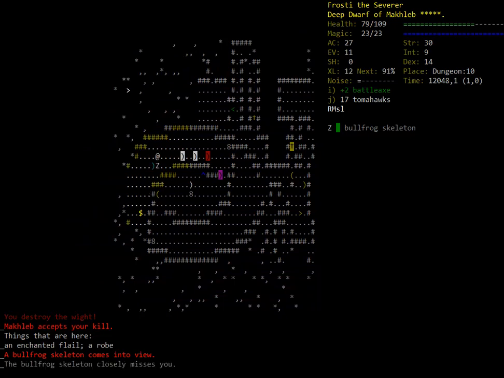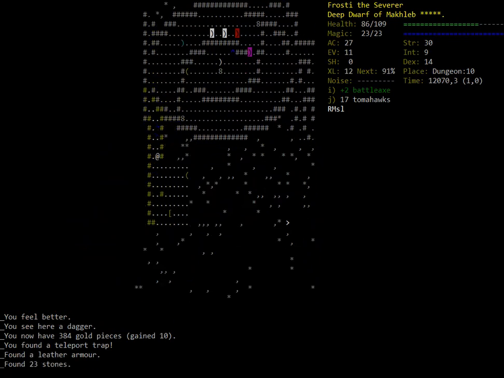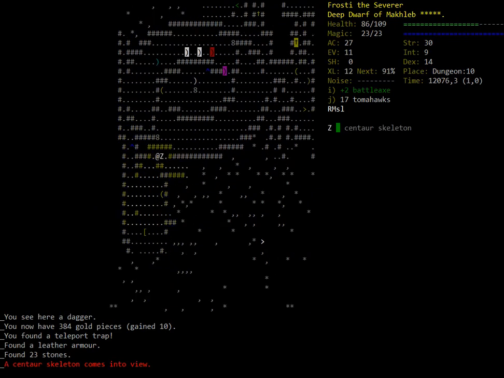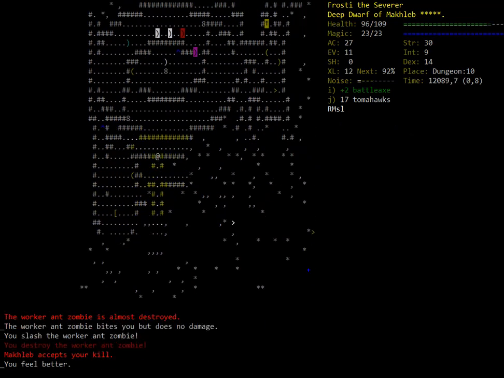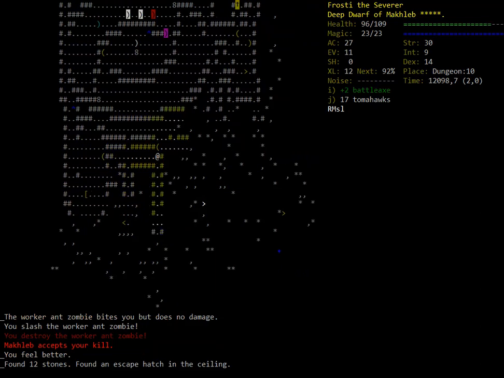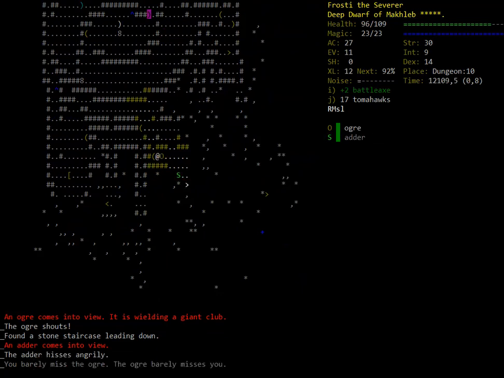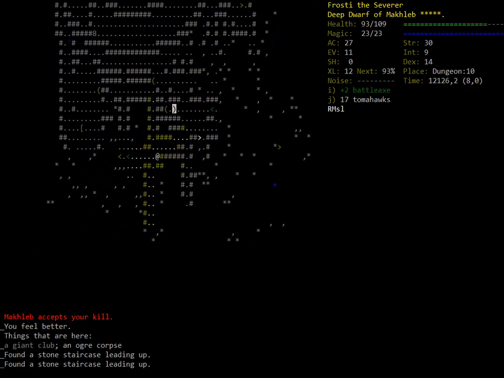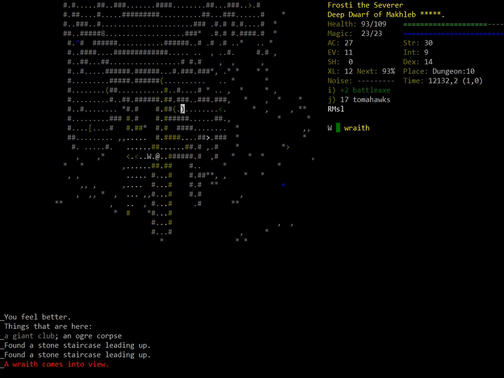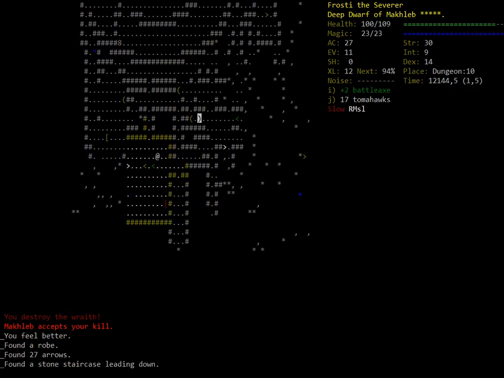Bullfrog skeleton? Sure. Centaur skeleton. Worker and zombies. What's with all these undead? Trying to tell me something, game? Is there a necromancer around? Okay, got an ogre, which should not be a problem at this point. Like, at all. It's really quite fantastic that I'm actually able to heal back up just from slaying enemies. That is so powerful.